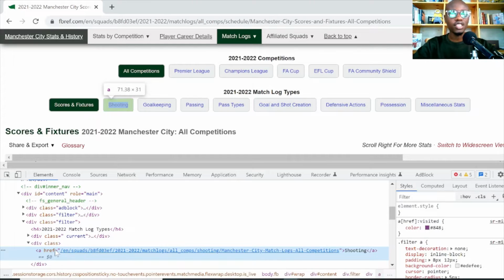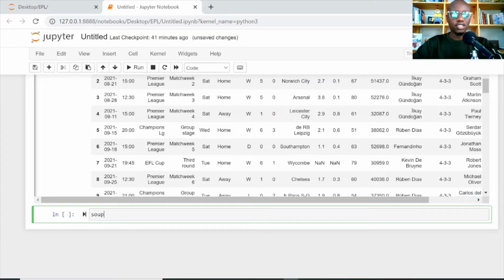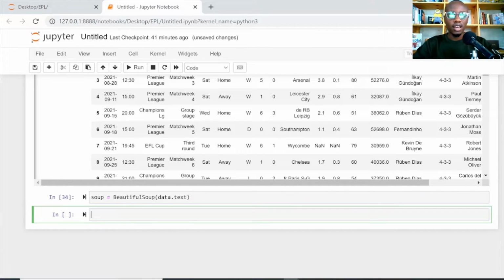So we are going to do the same thing, and we're going to extract it using BeautifulSoup, because while we are still on the scores and fixtures, we can get the A tags, and with the href find all the links with shooting in it, and then we use BeautifulSoup to extract the data itself. Perfect. Let's go back to our code. First, we have to do the same thing we did up there. We'll initialize a soup instance. Let's just do this real quick, what we had done before. Then it will use data.text.